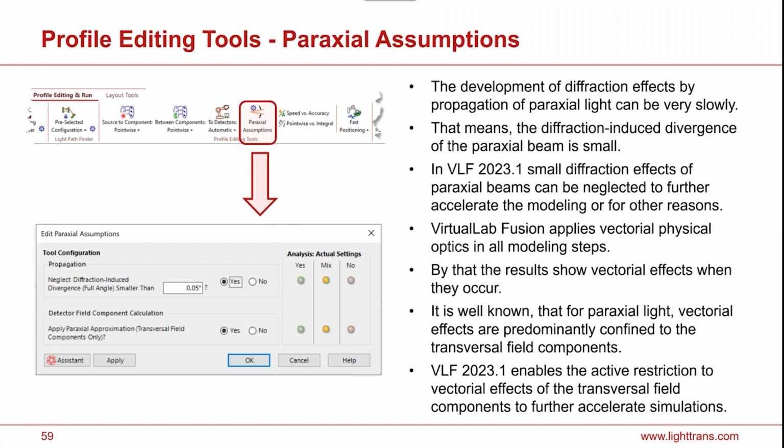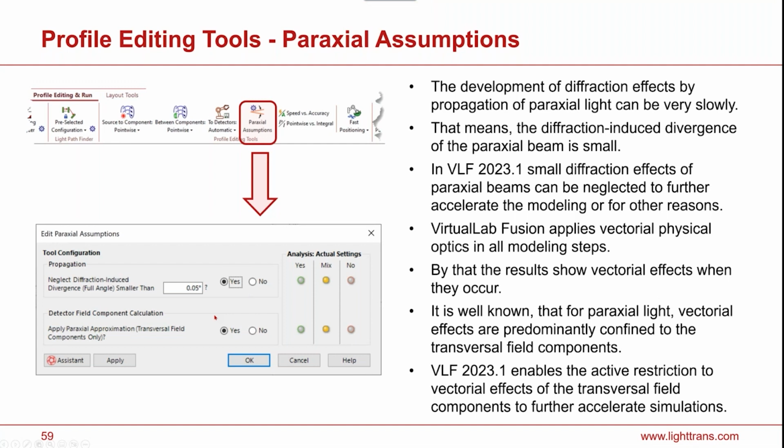Then you can switch it off. Then you can say, okay, I know diffraction is there and it's not below any threshold in the sense of the pointwise considerations, but I anyway don't like to consider it. So then you can switch it off. So that is a tool here. And if you change something here and you apply it, then you see the change in the settings, and you also see what the actual settings are before you do that.